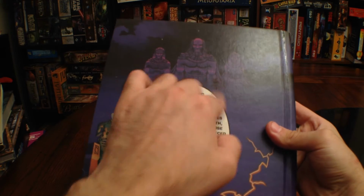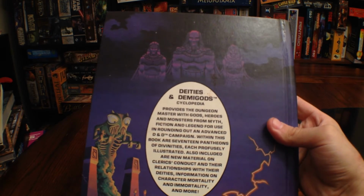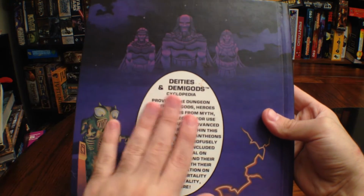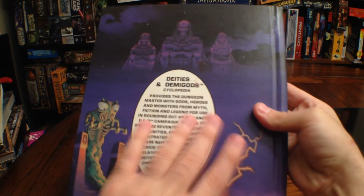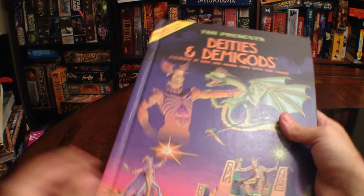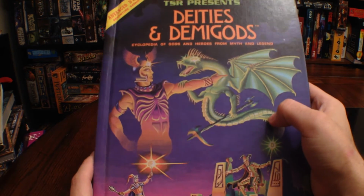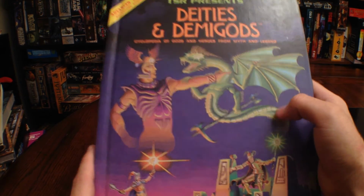But outside of that... Oh, and that can come off. I just haven't done it because I'm not really good at restoring books. And I don't want to damage this book. And, of course, I've got a little bit of issue here with the previous owner putting their stickers inside. But, to be honest, they've actually written their name inside all of the other books that I got from this haul. So, not going to complain too hard. I'm not a big complainer.